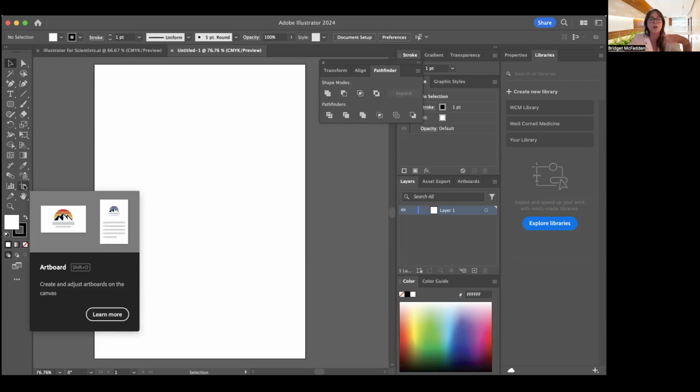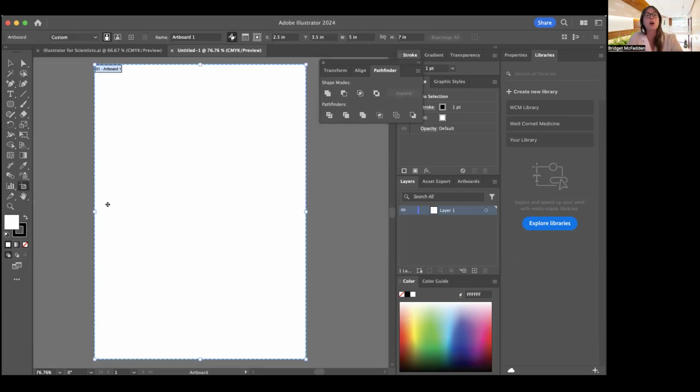When I was practicing yesterday, I was seeing kind of all these new tools that have been enhanced since the last time I got into this demo. So there's a lot of fun stuff you can do. If I just click on the artboard tool, though, you can see it's drawn this like blue dotted line around the artboard, meaning that this is artboard 1.